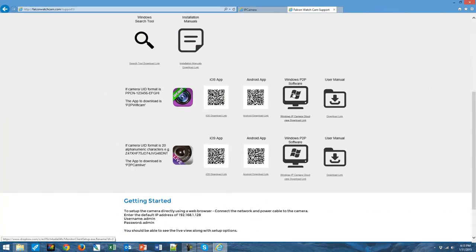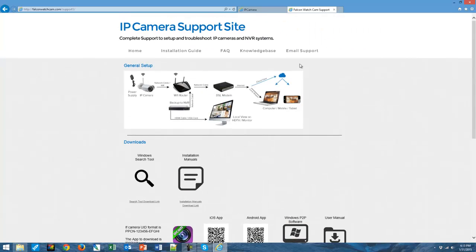So when you get to this page here, just go ahead and click on the P2P Windows software and install it, and we'll go from there.